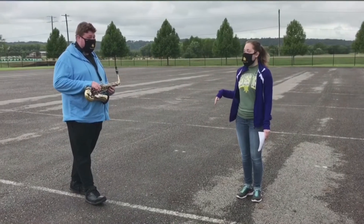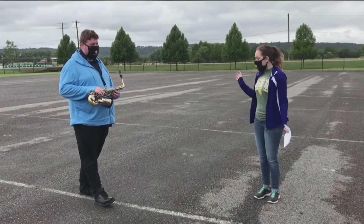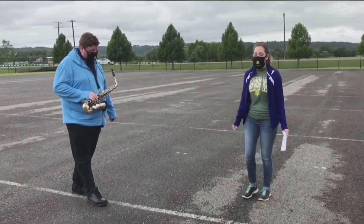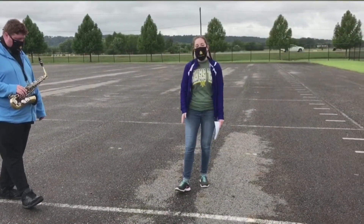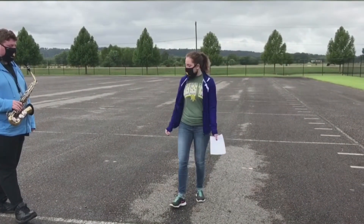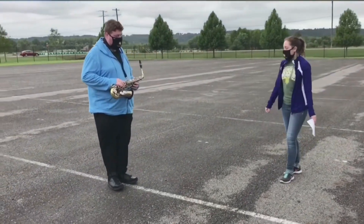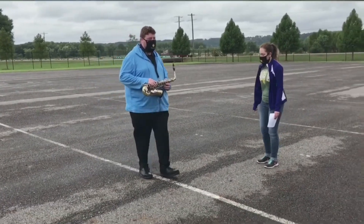Next I'm going to teach you how to stop marching. We call this the close. It will be on the last count when you're on your right foot. Stop with your right foot out, angled out just a little bit to set up for the 45 degree angle, and then bring your left foot in. Let's try that — take four steps forward and then close.